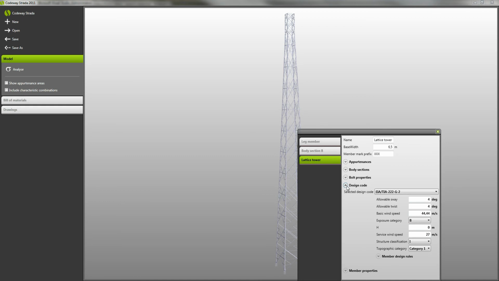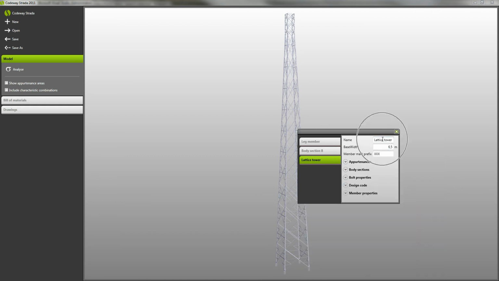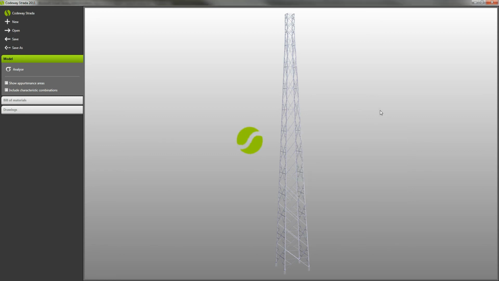Strada displays the standard editor for basic data type properties, such as numbers, strings and enumerations. Numeric fields have the possibility to interpret math expressions containing units and math functions. As an example, we will modify the base width of a tower and set it to 9,000 mm divided by the square root of 2. The model will update and all the members and connection details are updated based on the new geometry. This was an example of how efficient the parametric modeling engine of Strada is.